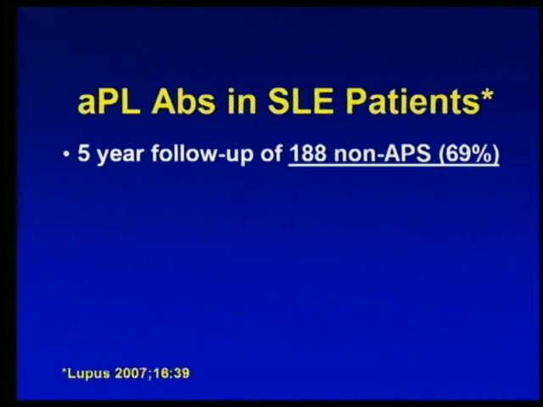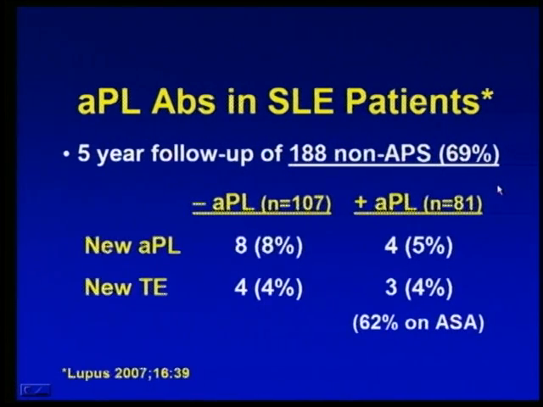The 5-year follow-up also looked at what happened to patients who had non-APS either with or without antibodies, and whether they acquired new antibodies or whether those patients who didn't have antibodies to begin with developed antiphospholipid antibodies. So over the course of 5 years, among those individuals who had no antibodies at the start, 8 of them developed new antibodies over the course of 5 years. And 4 of those 8, 50%, had a thromboembolic event. So clearly had a complication in the setting of lupus and, again, new antiphospholipid antibodies.